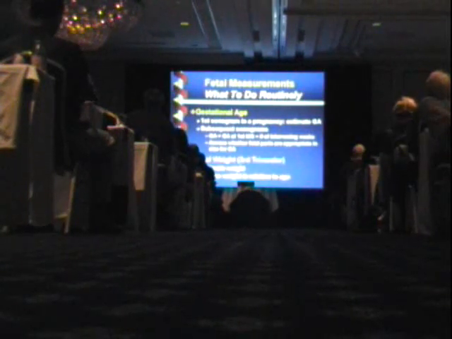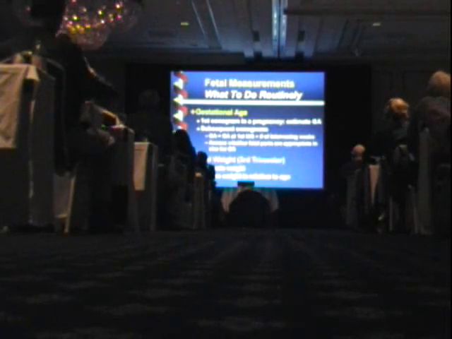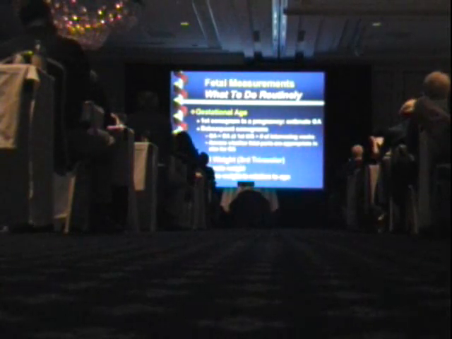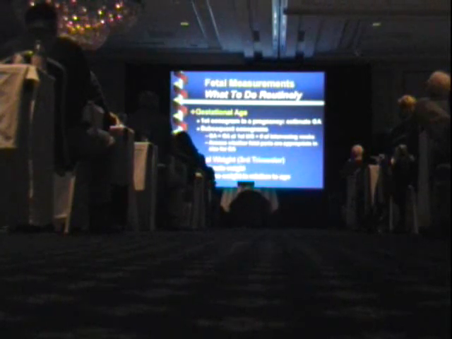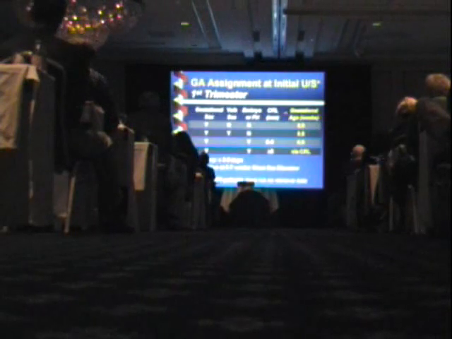The second thing to do routinely in obstetrical ultrasound, and this applies specifically to the third trimester, beyond assigning age, is to estimate the fetal weight and to assess the weight in relation to gestational age. So if you're doing a 25 or 30 or 35 week ultrasound, namely any third trimester ultrasound, you want to both estimate the baby's weight and make sure that the baby is appropriate, or diagnose that it's too big or too small for its age.